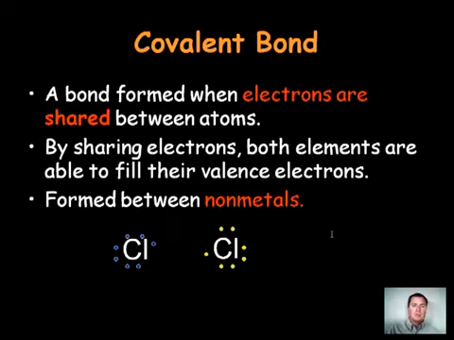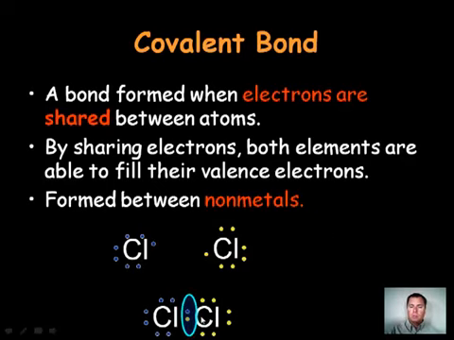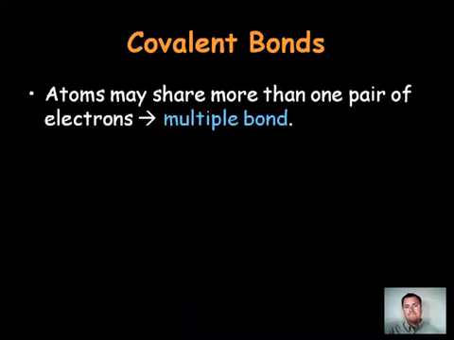So, an example here, here's chlorine. If we look, it's in column 7A, so it has 7 valence electrons. What happens if it was going to form an ion? It would be a -1. But instead, chlorine is going to bond with another chlorine, and they end up sharing this middle pair here. So this chlorine gets 2, 4, 6, 8 electrons. It's happy, its outermost shell is full. This one has 2, 4, 6, 8. It's happy. It has 8 electrons. So they're sharing, and it's a relatively strong bond.